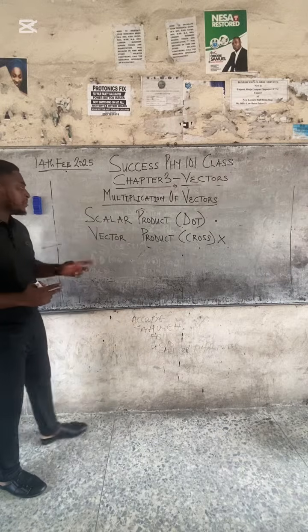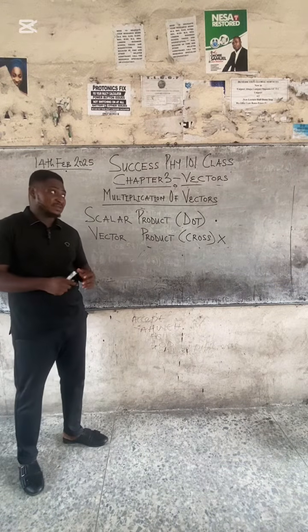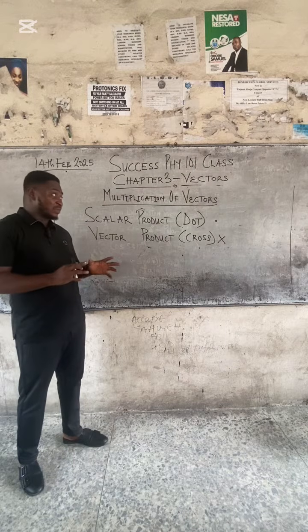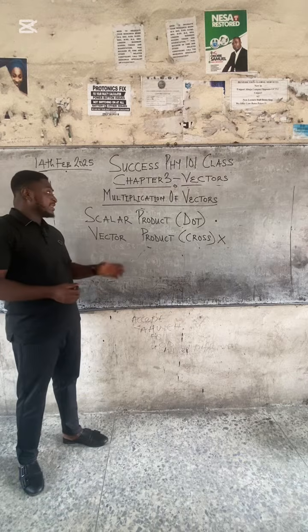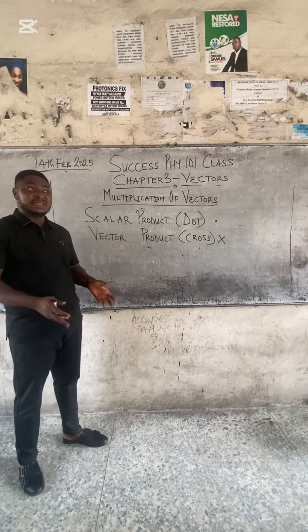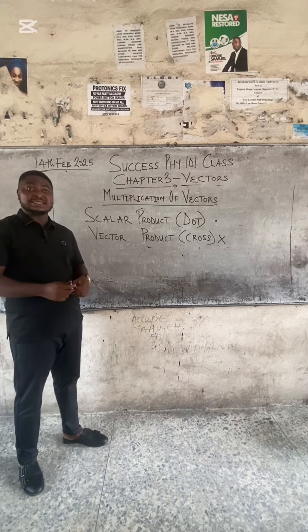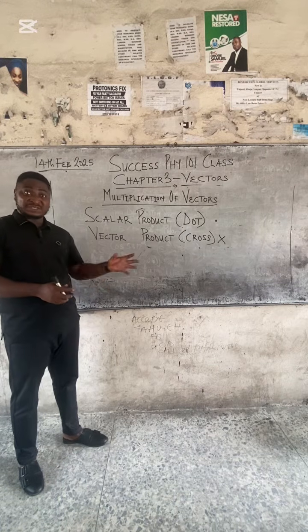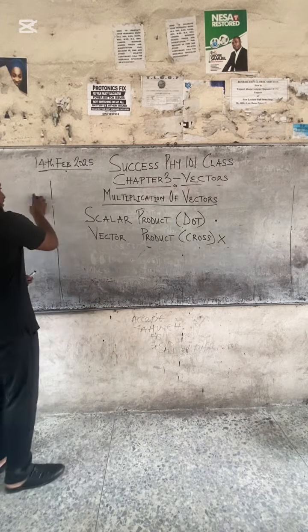Class, if you multiply two same vectors with the scalar product and with the vector product, you have different answers. You multiply them with scalar, you have one answer. Vector, you have another. So imagine saying that there are two ways of multiplying something. Let's say 2 times 3 is 6, right? Imagine saying that there are two ways of having 2 times 3. One will give you 6, one will give you another answer. That's what we're talking about in vectors. Interesting, right?